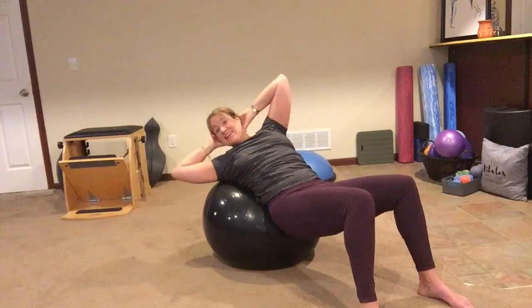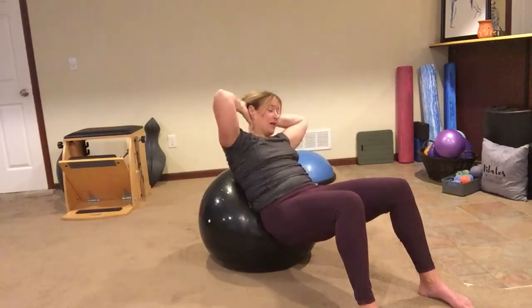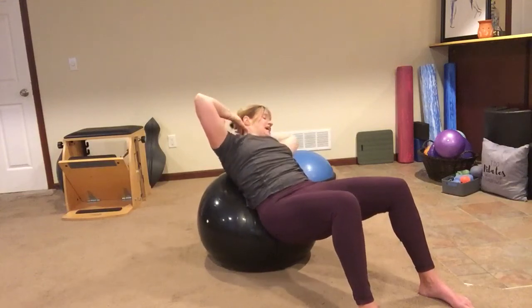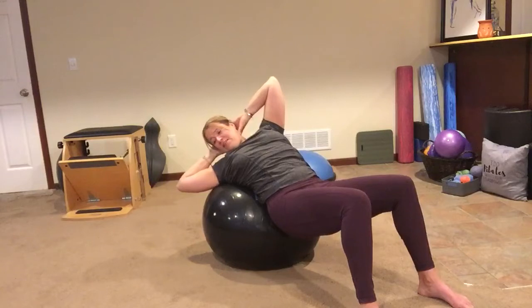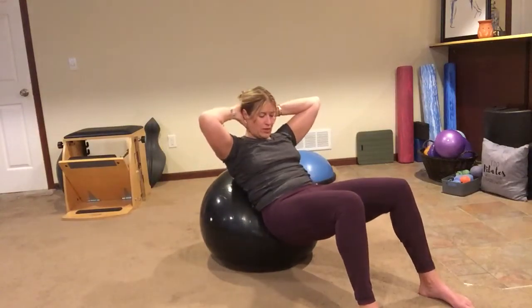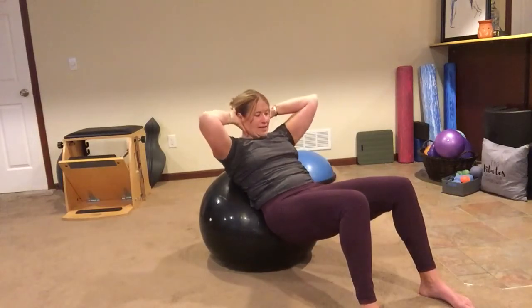You're gonna take that inhale as you roll yourself back, exhale, curl to come back forward. Inhale to roll back, exhale that curl back up. Let's do one more on each side. Open into that twist, curl it forward. One more on there, that open, and coming back.